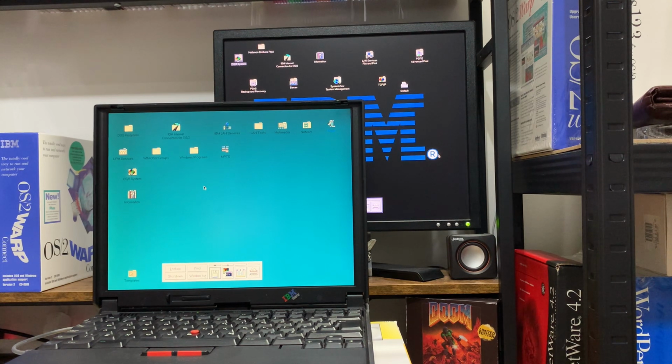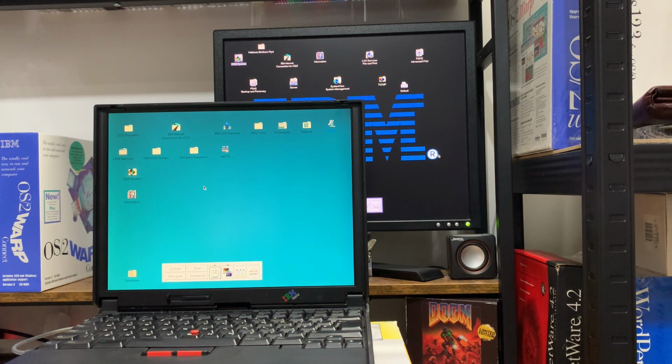The installation completed successfully, but on reboot I got an error referencing PM merge and DOSCall1, which halted the system. So instead, I turned to OS2 Warp Connect, which, as I mentioned earlier, came with an IBM LAN Manager client as part of the product, so I didn't have to install anything extra. What we're looking at now is my IBM ThinkPad 380Z. This is one of my favourite IBM ThinkPad laptops.